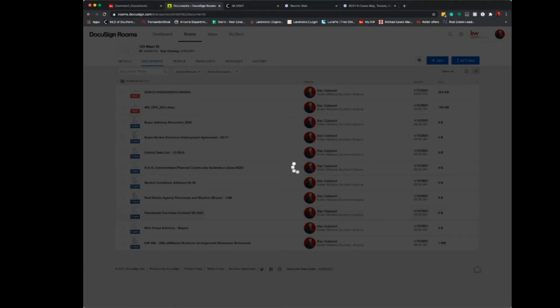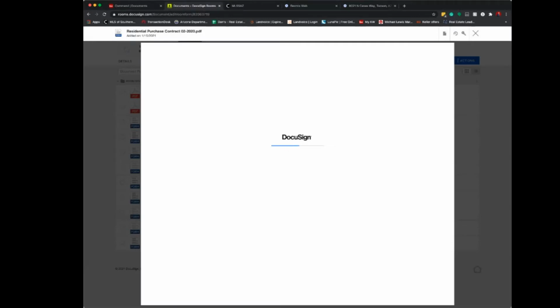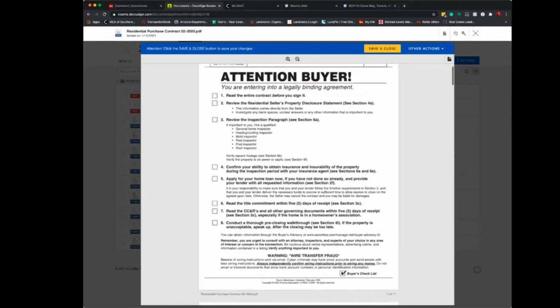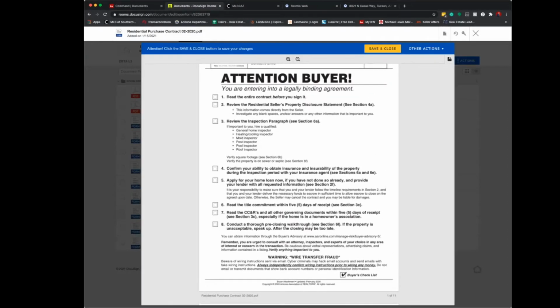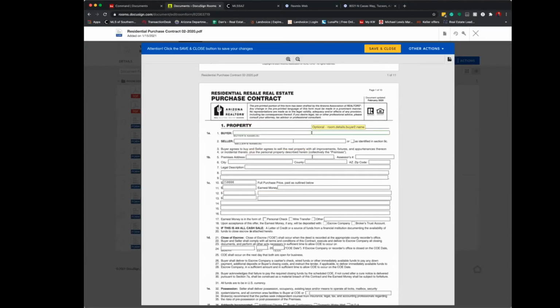I will also upload into the shared drive a filled-out contract that has all the notes put on it for you, but we're going to go over those things right now. Make sure they read the first page and let them know they are entering into a legally binding agreement. It's important that we have the buyers' names up here. So Mr. and Mrs. Buyer.